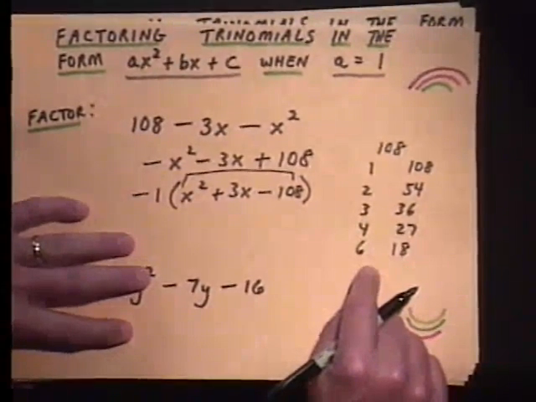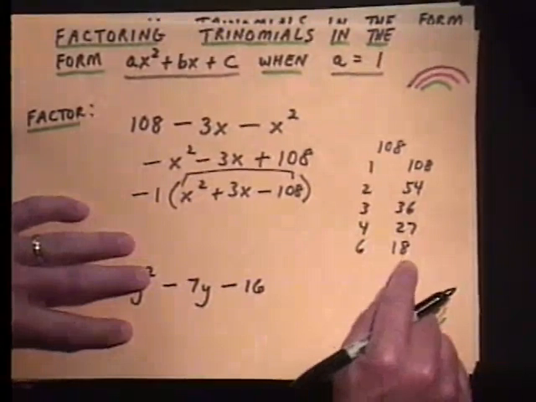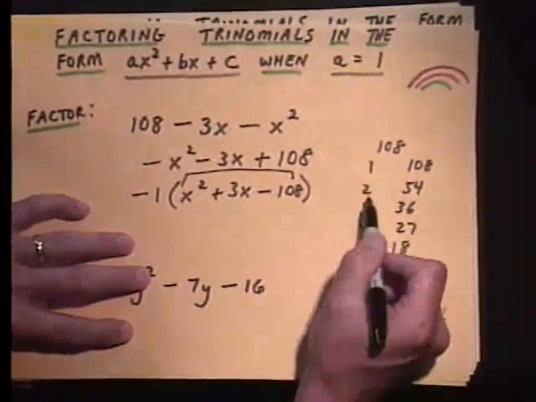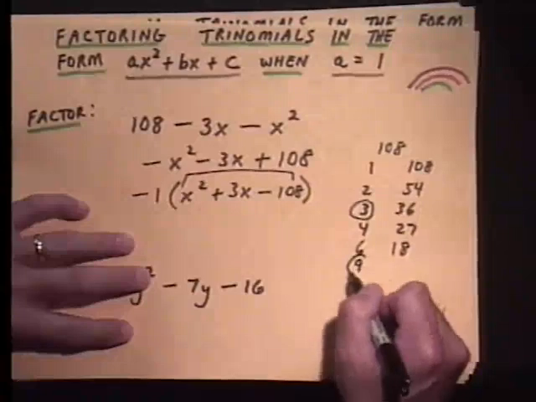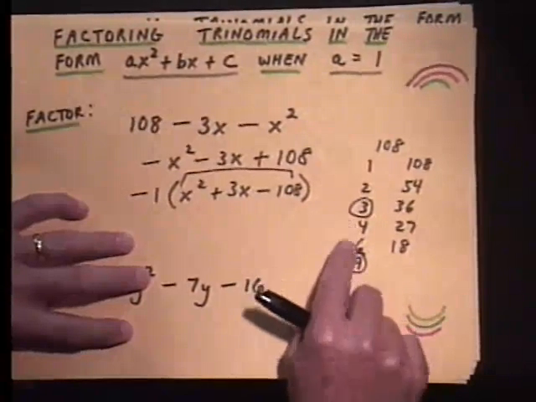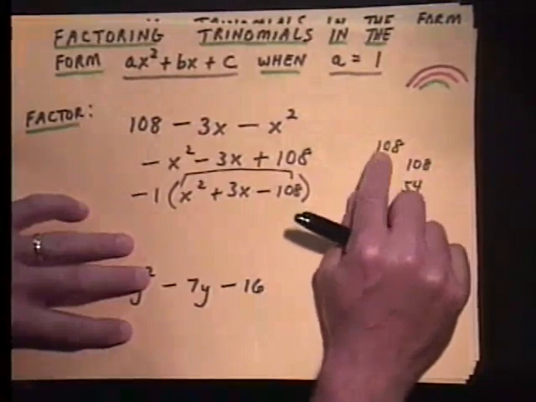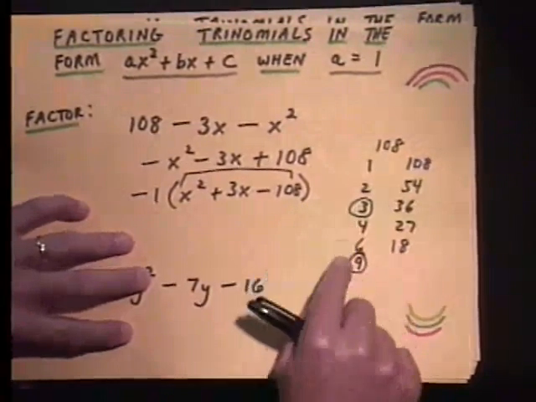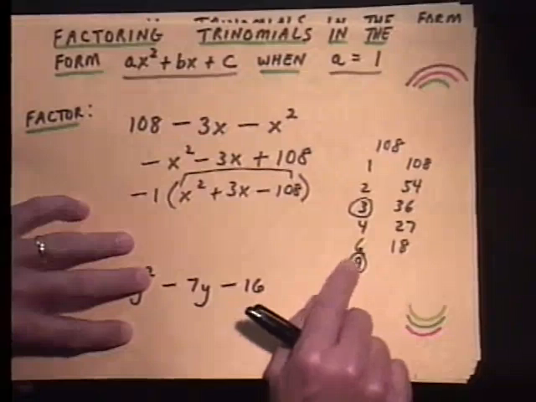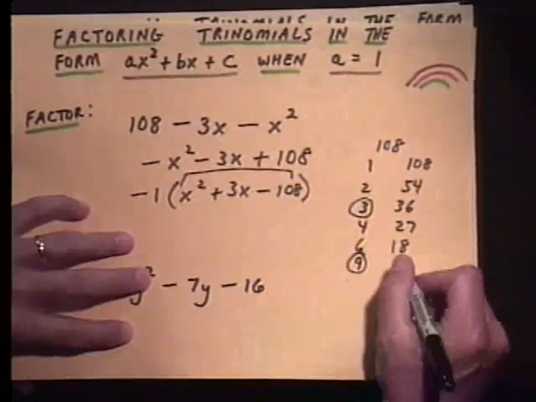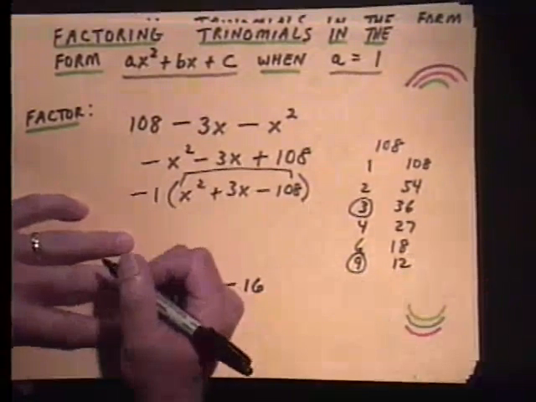7 doesn't go into it. 8 doesn't go into it. Now there's another rule. The rule for 3 also works for the number 9. If you remember your basic math, 9 goes into 108 because the digits add up to be 9 or a multiple of 9. So that rule works like the 3 rule, and that rule will help us later too. 9 goes in there. Oop, there it is, 12 times.